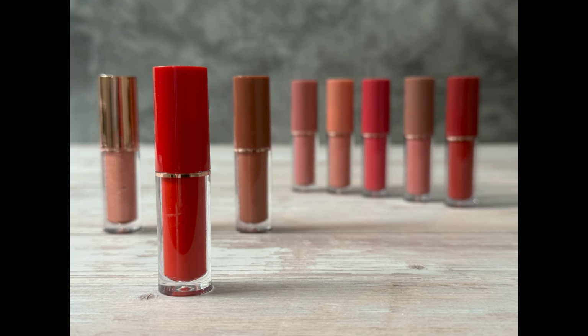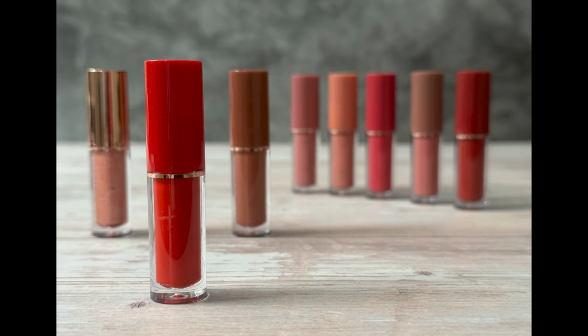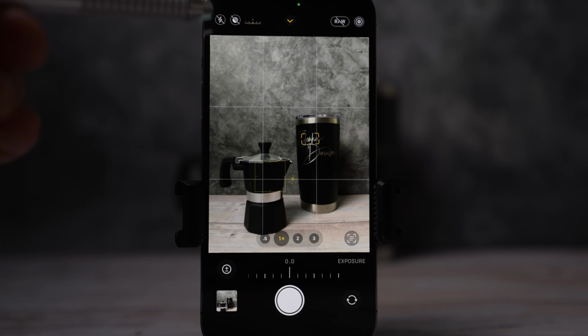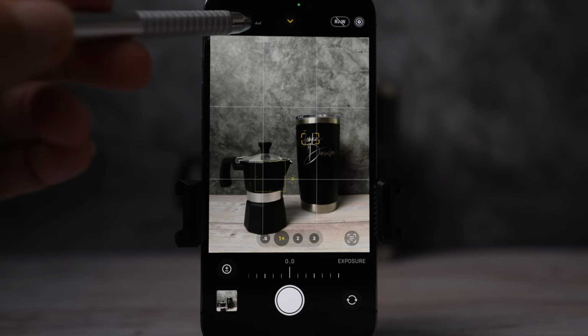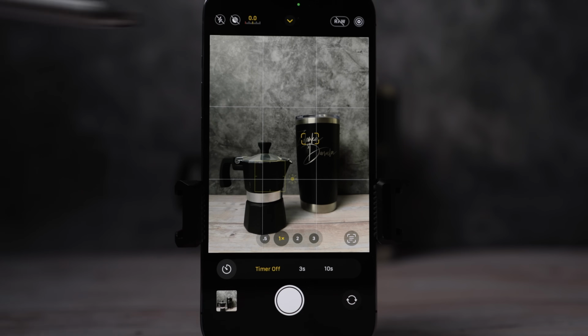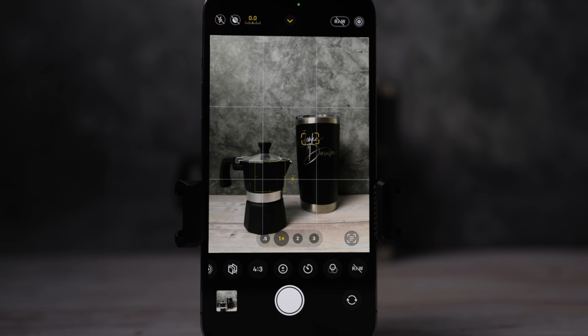If you adjust exposure on a slider, it will also show on the top. If you leave it on 0 default, it's not going to show up at the top because it's not enabled. Timer icon is next. You can select a 3 or 10 seconds timer. Once you are done, don't forget to turn it off, so next time you need to take a photo very quickly, you're not stopped with a timer.